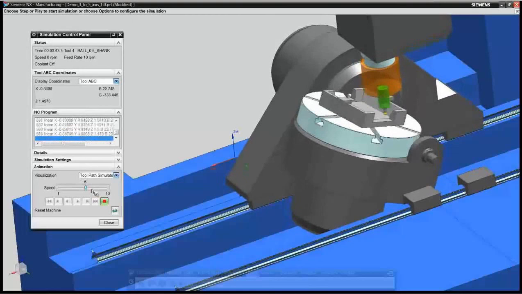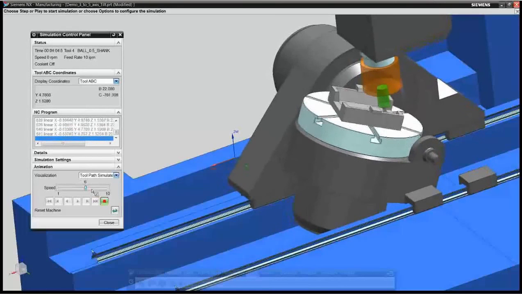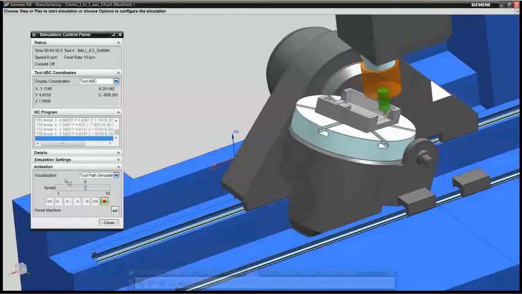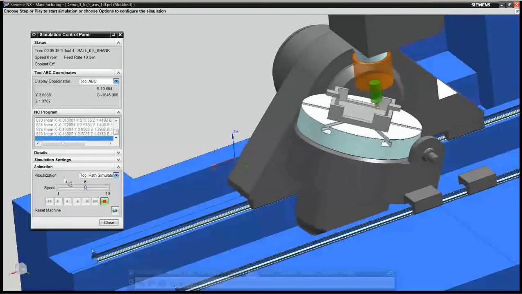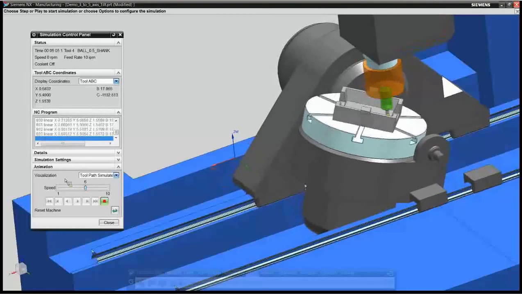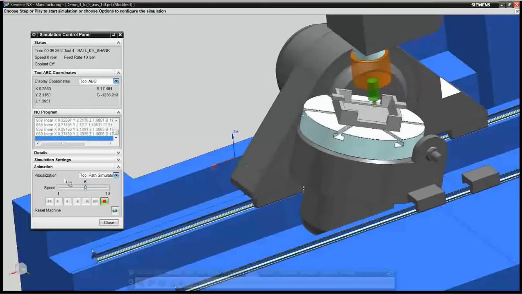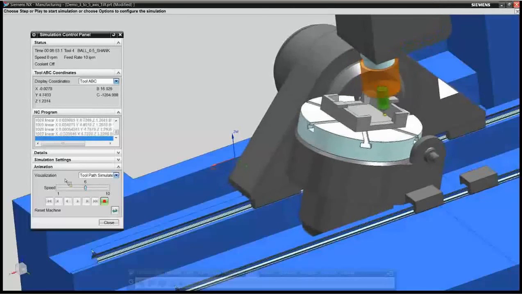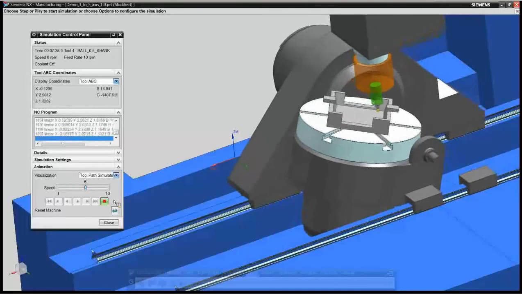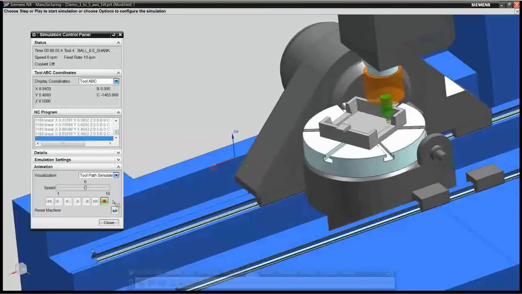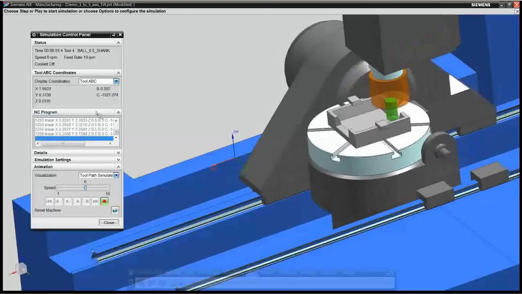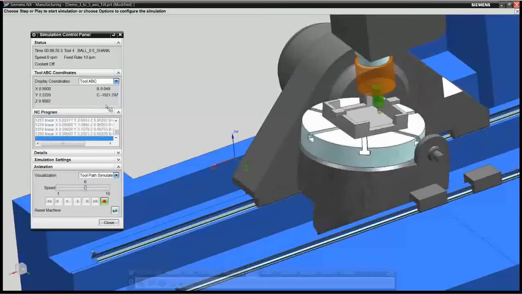And then as it comes around, it will stand the tool up more because it doesn't have to have it tilted over as far, and it will eventually come back to where it's simply a 3-axis toolpath once it's clear. And there it's now back to just simply standing it up.